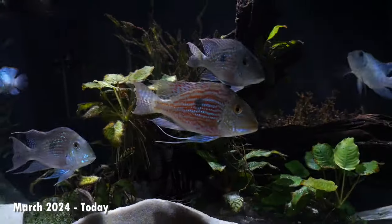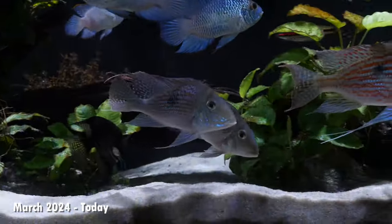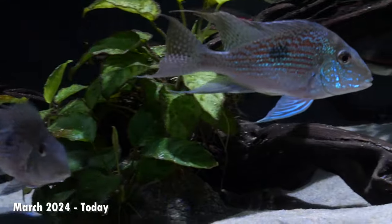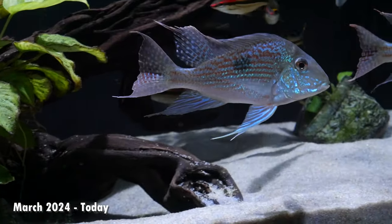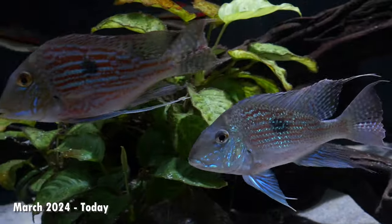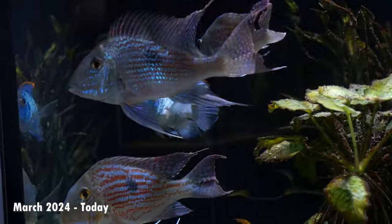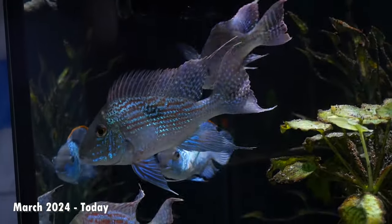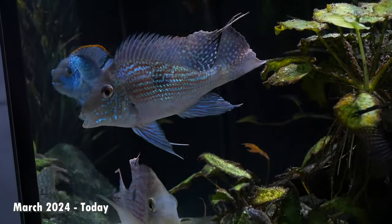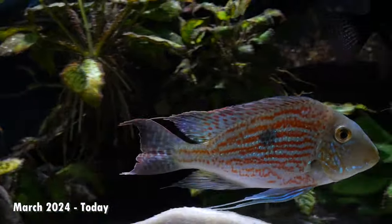I cannot get enough of these guys now — the coloration, the trailers, the spiked dorsal fin, and that sand sifting behavior all make for one of the most unique, beautiful fish I've ever kept, and they have definitely risen to the top of my list. Even though there's a little bit of aggression within the group, they've actually been really peaceful fish with angels, tetras, and electric blue acara with no issues. So you get this majestic big fish with cool behaviors and you don't have to worry about aggression issues with other species. With a few of them being around that eight to nine inch range, they probably are maxing out in size — they might get a little thicker or slightly bigger with trailers growing in just a tad more.